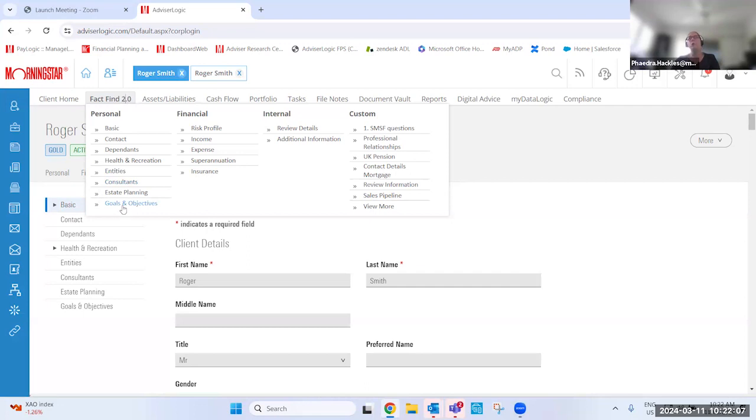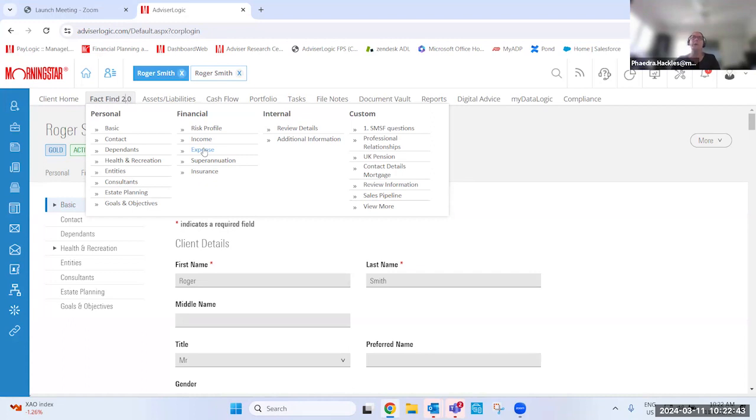The nicety of the goals and objectives: adding that goal, Mr. Client, this is your goal or objective, and now I'm going to match the strategy in that SOA. From a risk profile point of view, your risk profile will sit underneath here for you to complete and flow straight through. And topping off that nice single data entry, my income and expenses build my cash flow modeling, my needs analysis, and then ultimately out into my SOA.